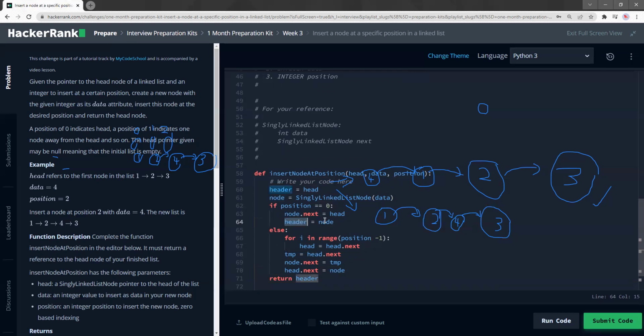In the first condition, header is referring to a new node, like a new item. And that's why we are doing this thing over here. Header is referencing a new node, like a new starting point. But in this case, the starting point is still the same, which is the first head. The subsequent points, even though I change them over here, don't alter this value.